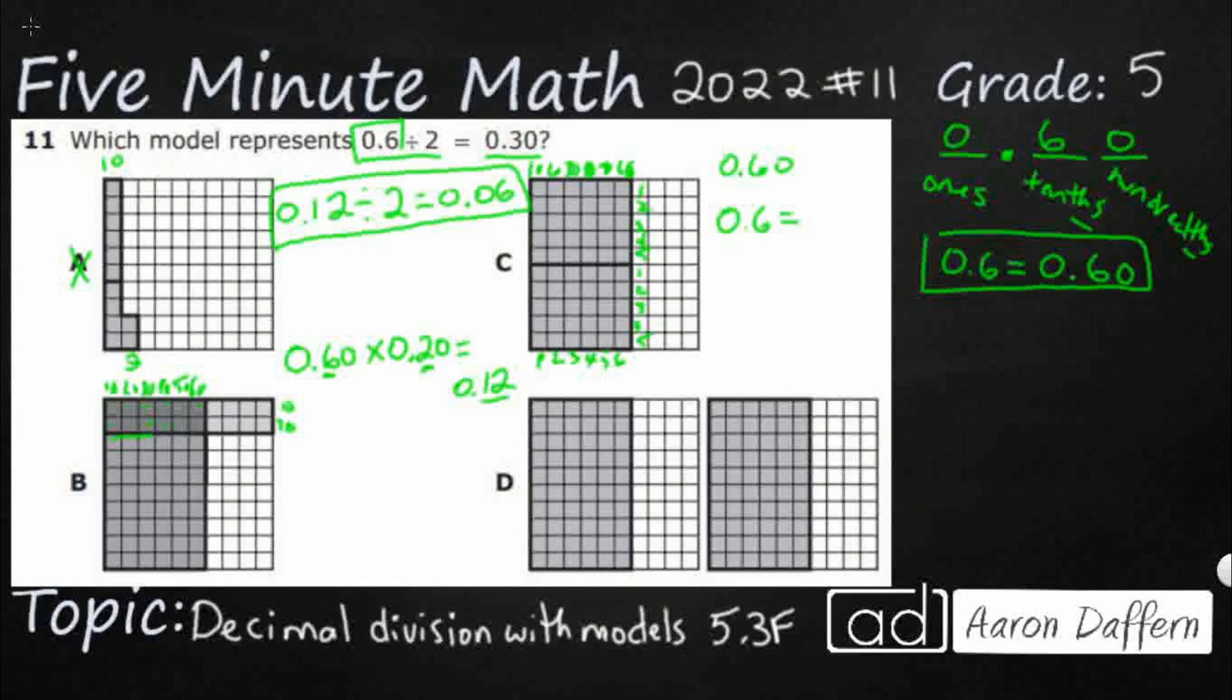So, let's see, 6 tenths cut in half equals, how many hundredths do we have? Well, I've got 6 by 5 on each of these. And that's going to be 30. You see, the problem here is this is 60 hundredths and 60 hundredths. This is 120 hundredths divided by 2 equals 60 hundredths. So my answer is C.